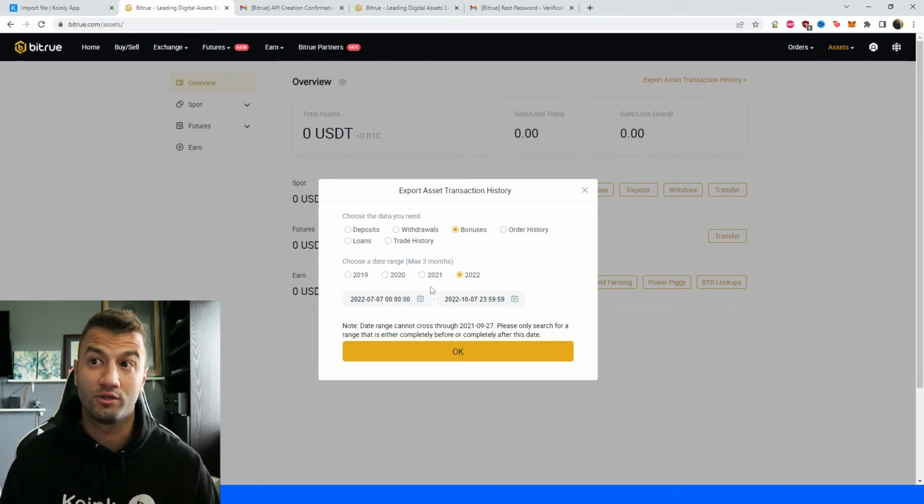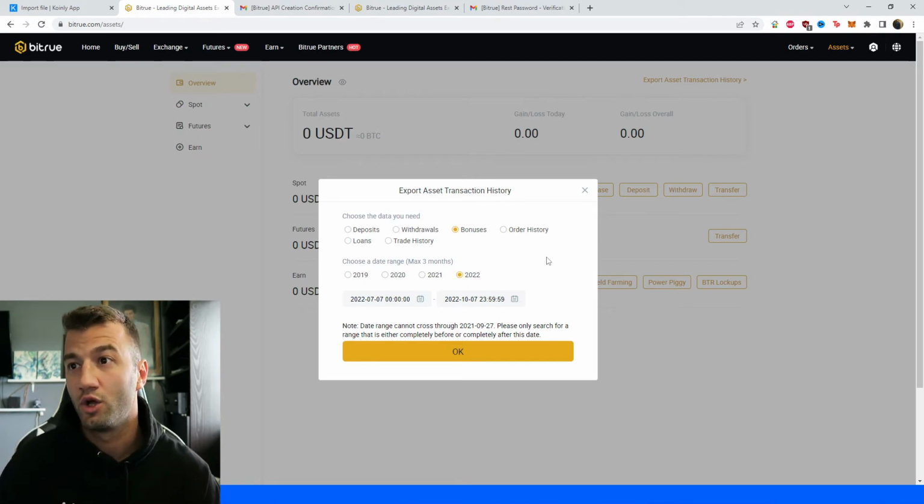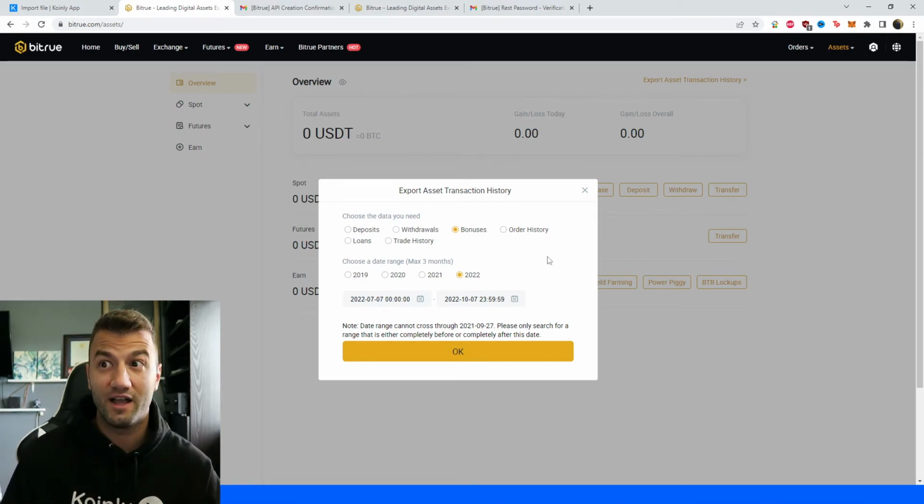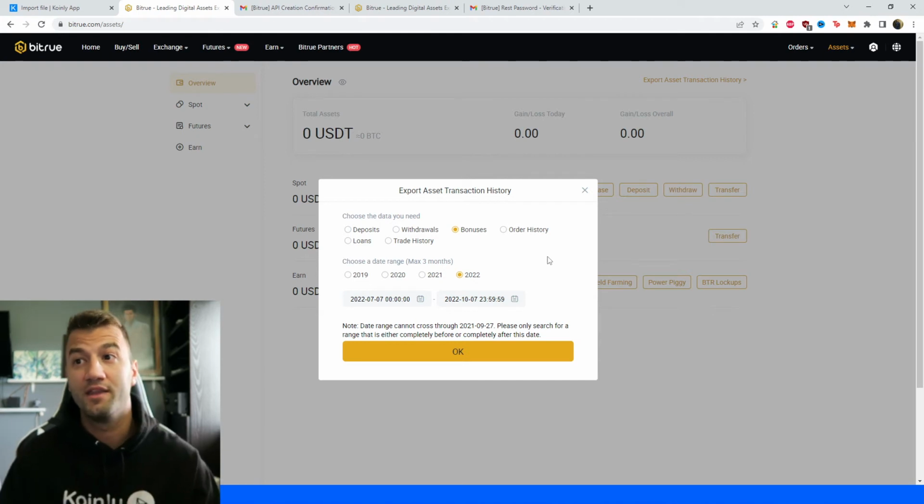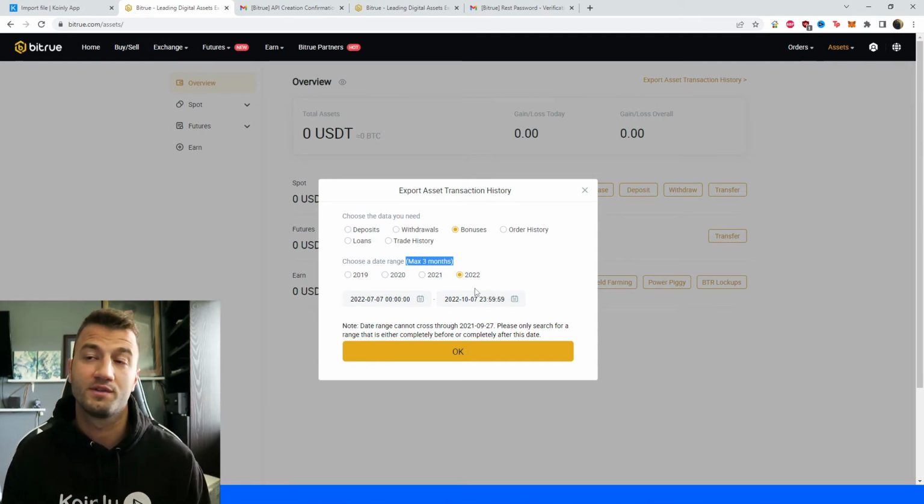I'm assuming you're also dealing with loans, which I don't know how many people are going to be doing that. So that's 5 different sets of files. Now, once again, keep in mind that it's only a 3-month history for each of those. So if you're doing 1 year, you would need 4 files for each. If you're doing multiple years, you can see how that can kind of get out of hand quickly.